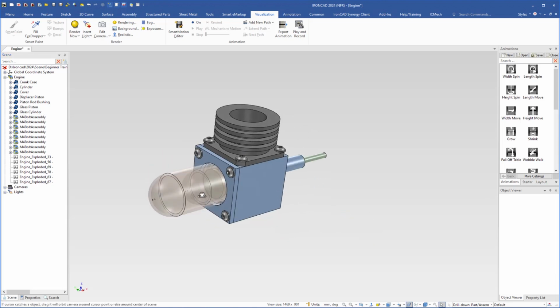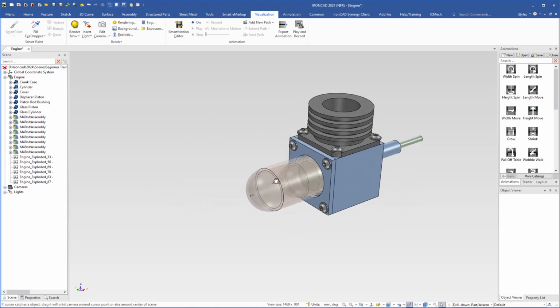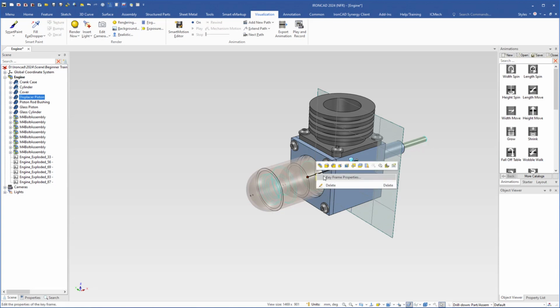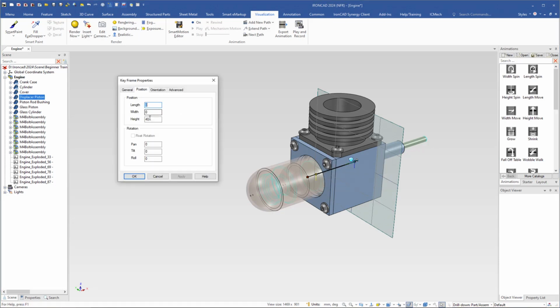So I will move the camera to this position here, and I will continue to paste the Smart Motion to the display piston. I select it here. Then I press Ctrl V, select the path, right click the endpoint, go to keyframe properties and change the position here to 35.